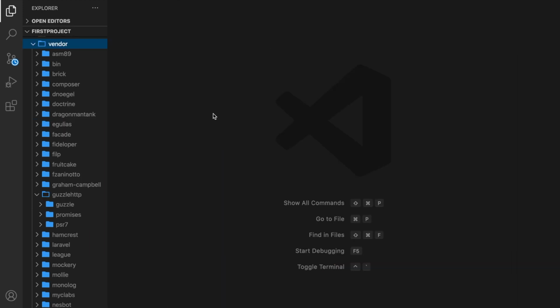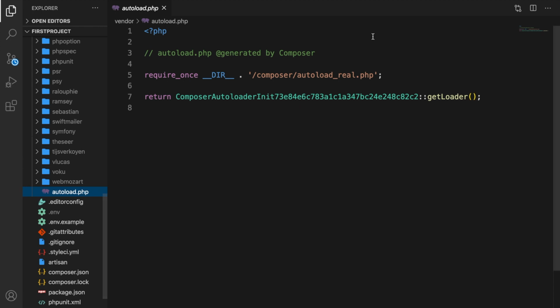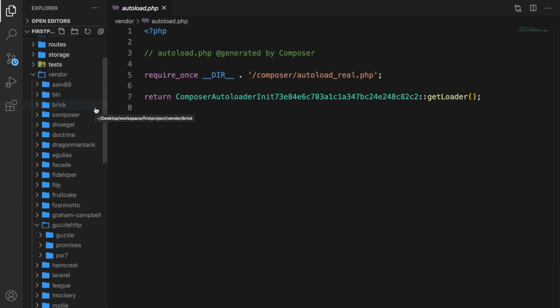We've touched on the vendor directory a little bit in the previous videos, and specifically on the autoload file that's inside our vendor, right here. What this autoload file does is basically including the Composer dependencies. And by now, we all know that Laravel uses a lot of libraries that are required through Composer. So it's good to realize that the core framework of our Laravel application is located inside the vendor directory. That also means that if we somehow mess the folder up or delete it, we can't run our Laravel project anymore, which I also said in the last video.